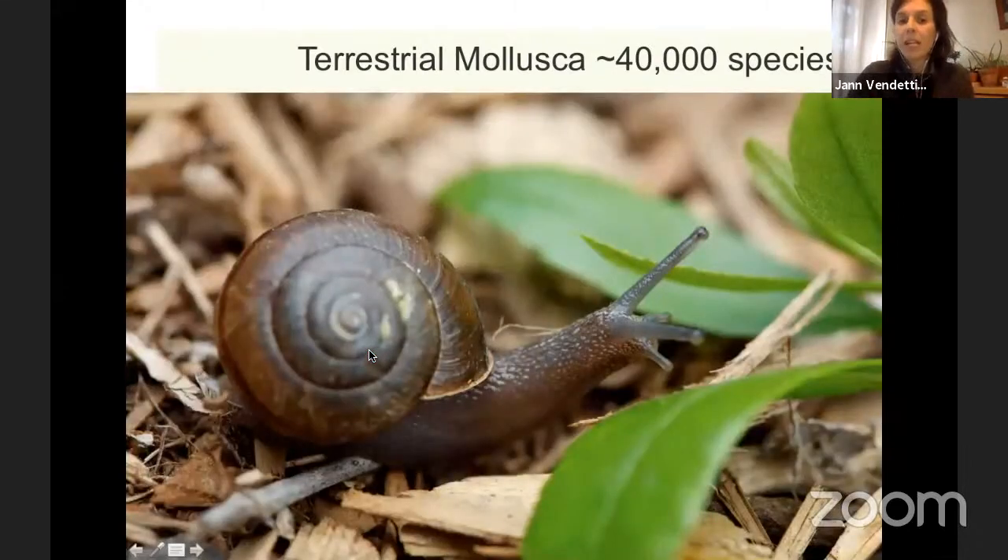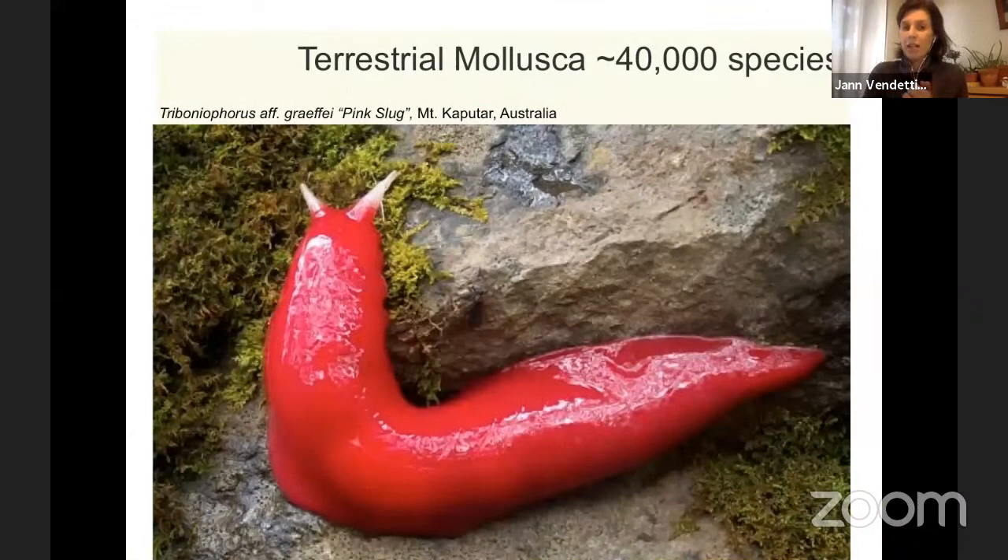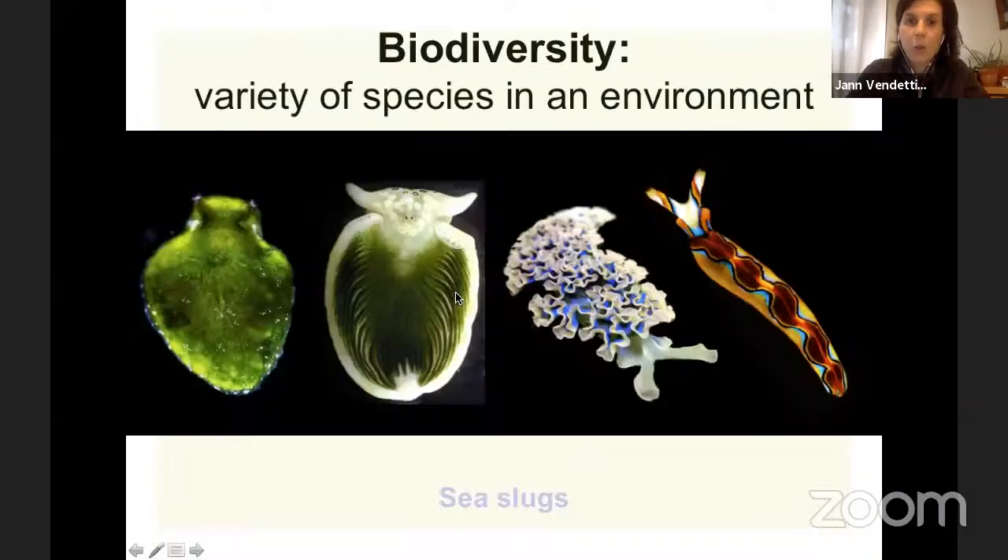There's something special that happens to a slug's body that's often different from a snail. A snail for protection can pull its foot and head inside its shell when something tries to eat it. But a slug can't do that — a slug can't pull itself inside any shell because it doesn't have one. So keep that in mind and remember this charismatic, weird and amazing, crazy pink slug, because I'm going to ask you some questions about it later.